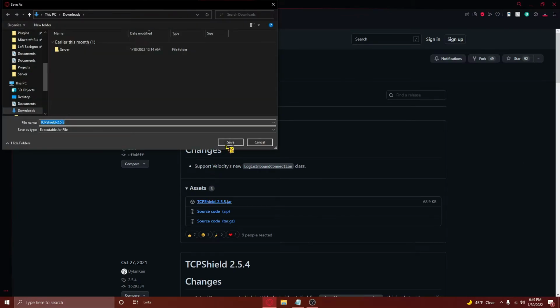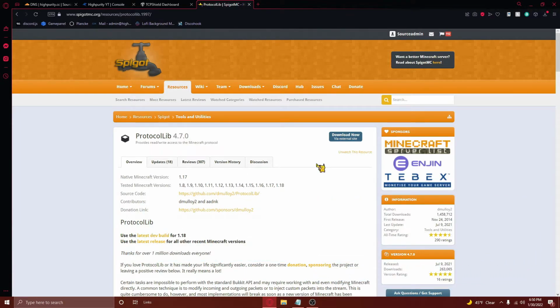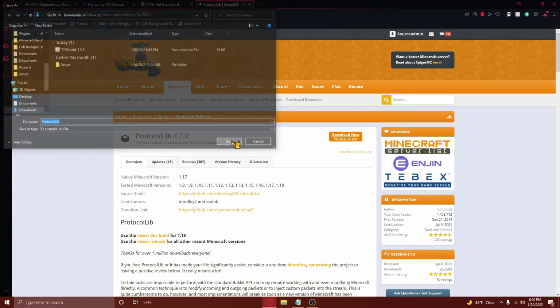Don't forget to press save. Next, navigate to the second link in the description to download a plugin called ProtocolLib. TCPShield requires this plugin to operate, so having this plugin is a must. Download this plugin by pressing on the download button right here, and then pressing save.